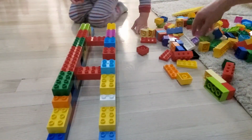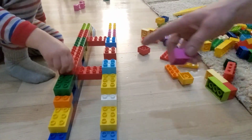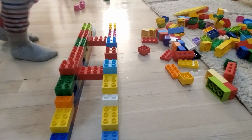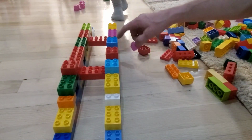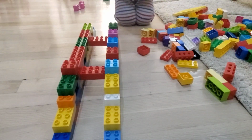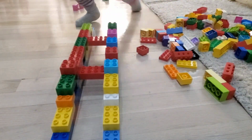There you go. Good job. Which colors connect there? Blue and green. Green and red. That's right. Green and red. Here I have green and pink. You got green and pink? Come on, keep going. That's for a lady. Oh, pink is for girls? Yeah. You're right. That's for a lady.